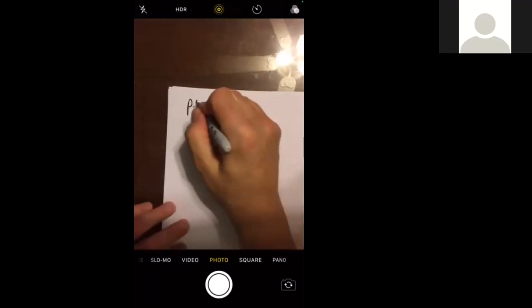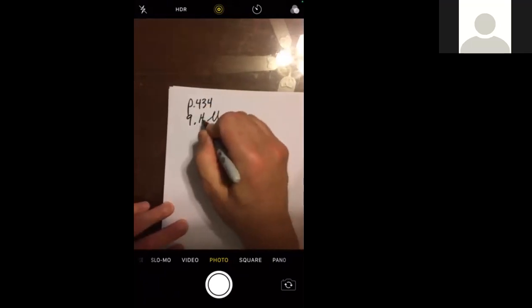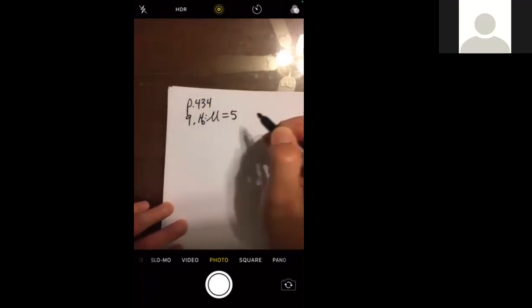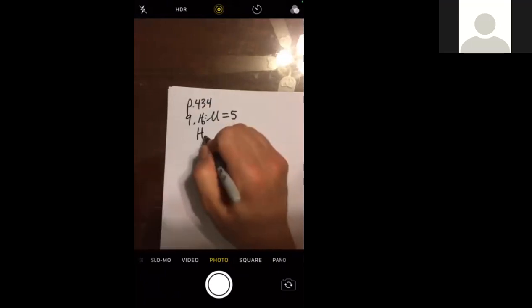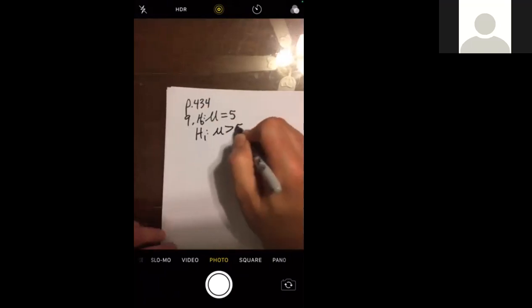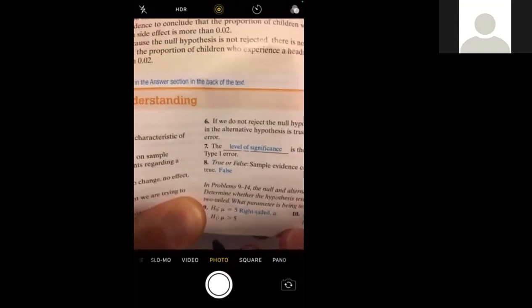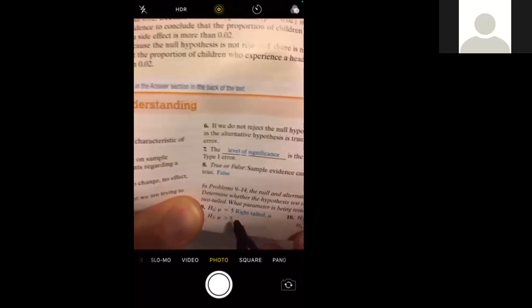Back to page 434, number 9. They give you that H0, your null hypothesis, that mean is equal to 5. Their new result, they're not telling you what it is, but it must have been bigger than 5 because they're coming up with mean greater than 5. See what they're saying? They're not saying what the new result did. It must have been 6, 7, 8, who knows what it was. You just know it's greater than 5. See how they're using the null number in both hypotheses.